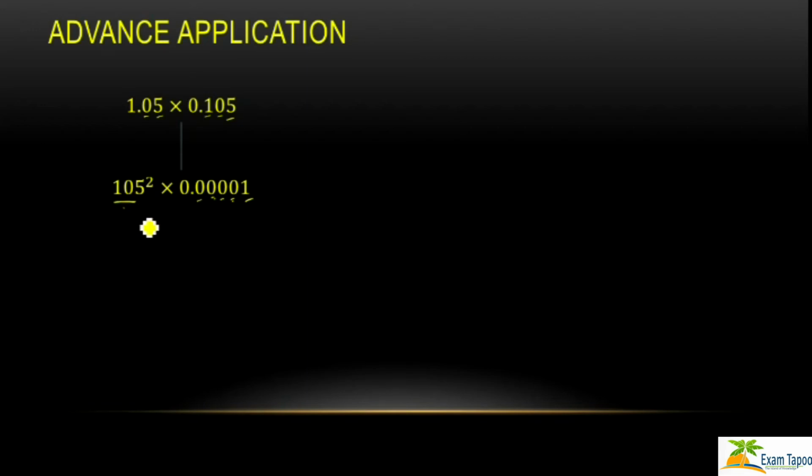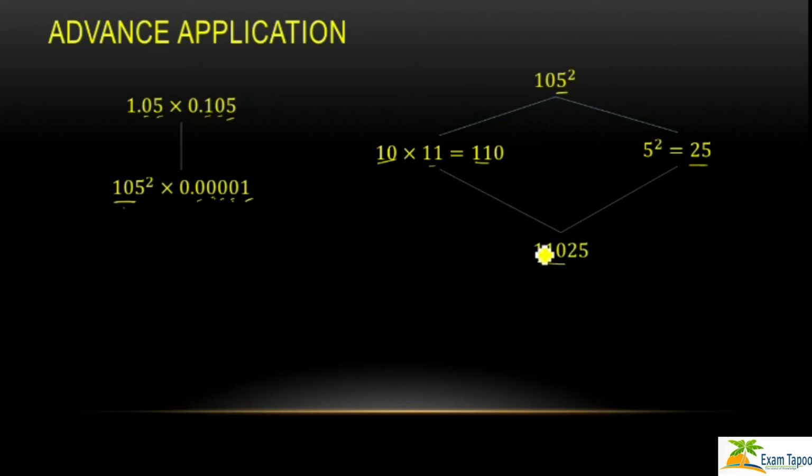Okay, now we have learned the method of how to calculate the square of 105. See, this is our 105. I will first identify the number just before 5, that is 10. I will increase this 10 by 1 to get 11, and I multiply this 11 by 10. So 10 times 11 will give you 110. And then after 110, I will take the square of 5, that is 25. Now I will join the results of both these steps, that is 110 and 25. So 11025. This is how you calculate the square of 105.